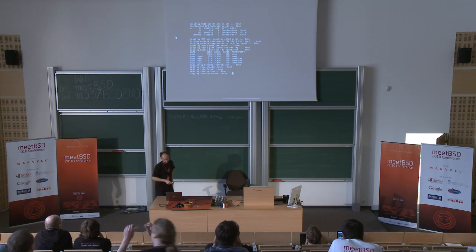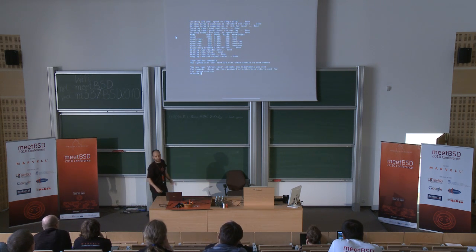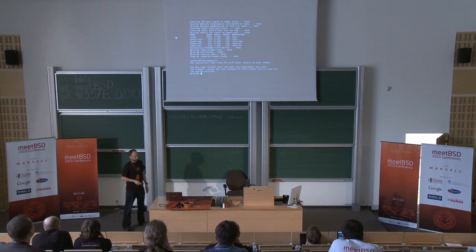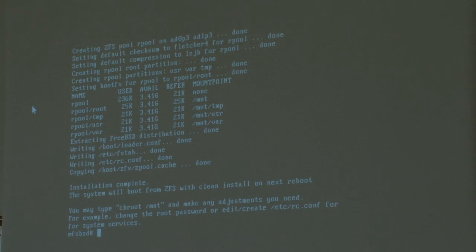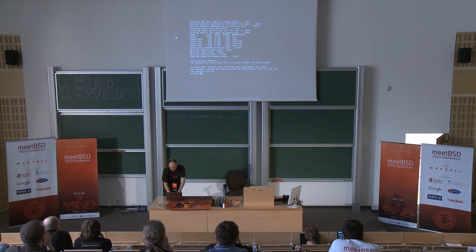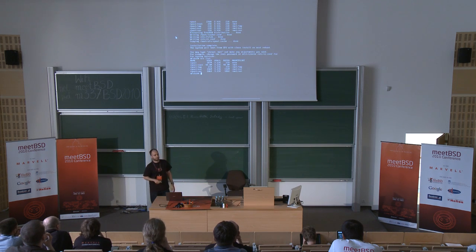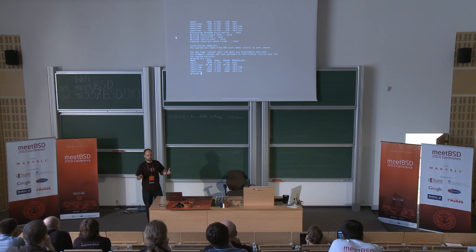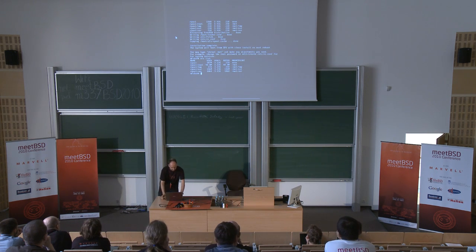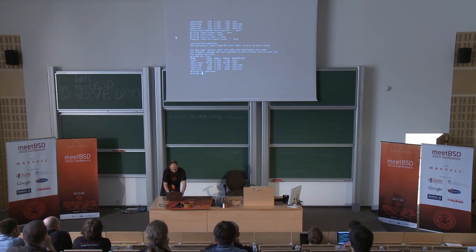Okay, now the final part. Now it's complete. It's mounted in MNT, and if we look at the ZFS list, we can see that it's mounted with the mount root command option. You can now chroot to MNT and do some operations there as if it was already the final system. We could actually put these packages inside, or I can do it with nullfs or whatever.